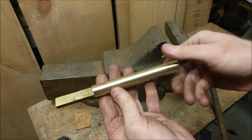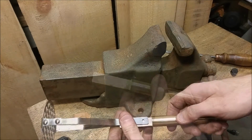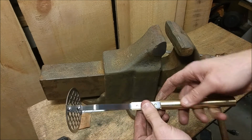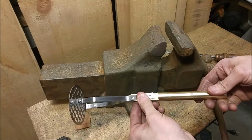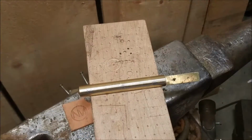So I was pretty happy with this result so far. It turned fairly well on the lathe and just needs to be fine-tuned a little bit. If I had stopped at this point, I think I would be pretty happy. It's not quite what I had in mind. I really wanted a hammered finish.